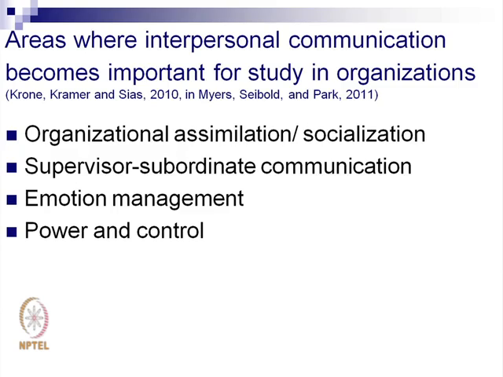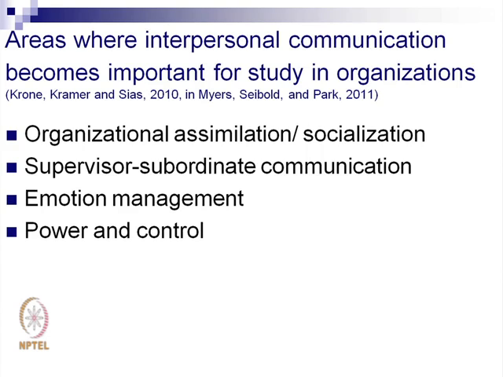We need emotion management when we try and assimilate in the organizations. When we join an organization, the first point of contact is usually our supervisors, so we need to stay in touch with them. We need to get a sense of and communicate the amount of power we exert in our areas of expertise, or we also need to know who is influential in the organization as far as getting things done is concerned, as far as reporting to people is concerned.